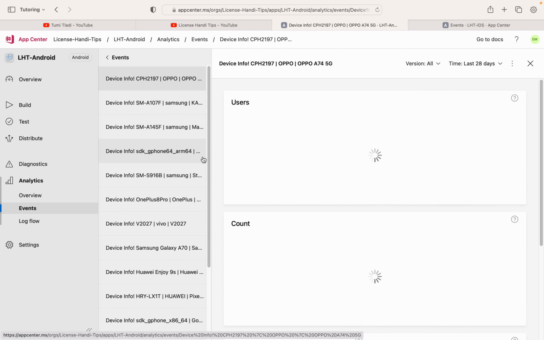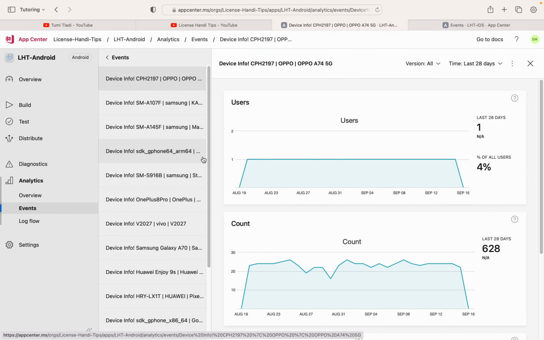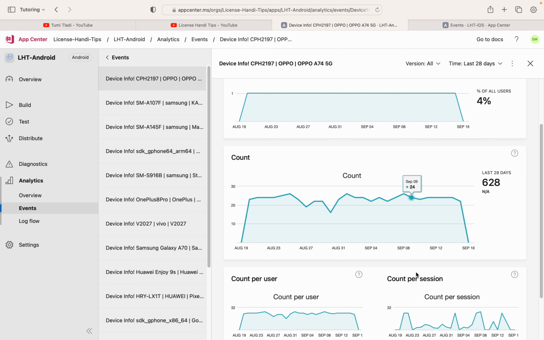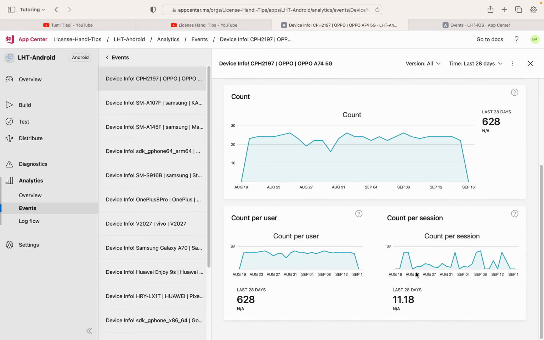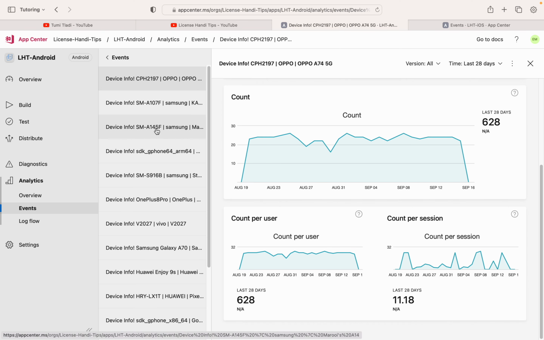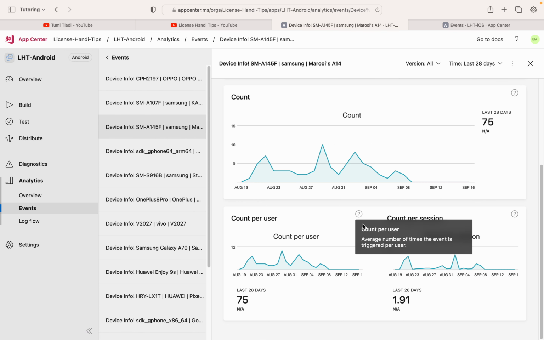If you tap here, you're going to get more information, right? When did they interact with your app and for what period of time? This is very interesting analytics that you get. For me, this is very important. I can just go and say A14 and see when they interacted. So you get this rich analytics.